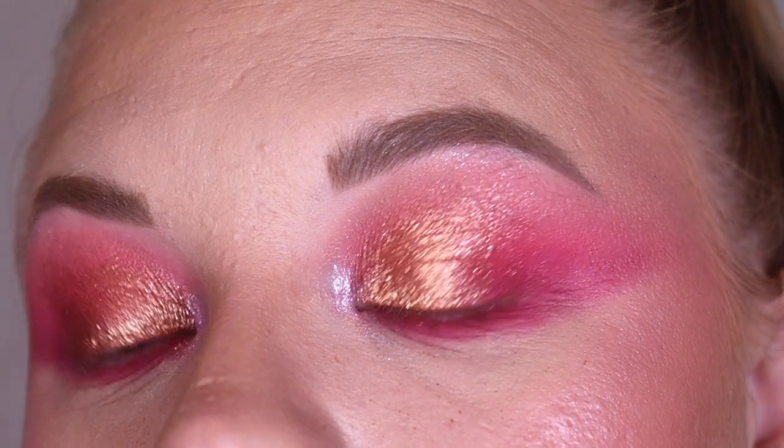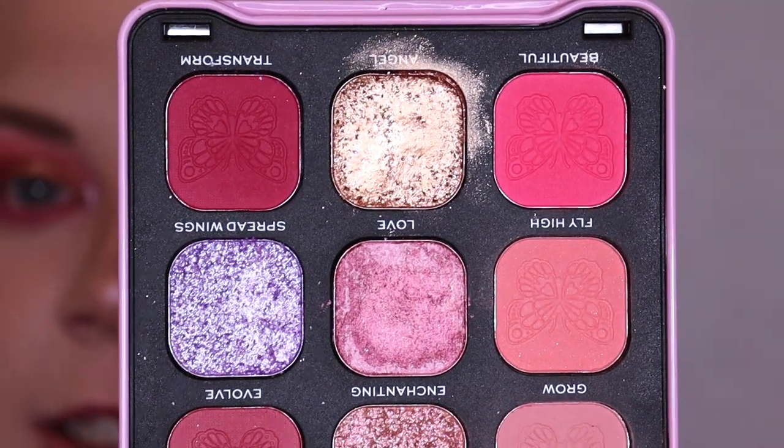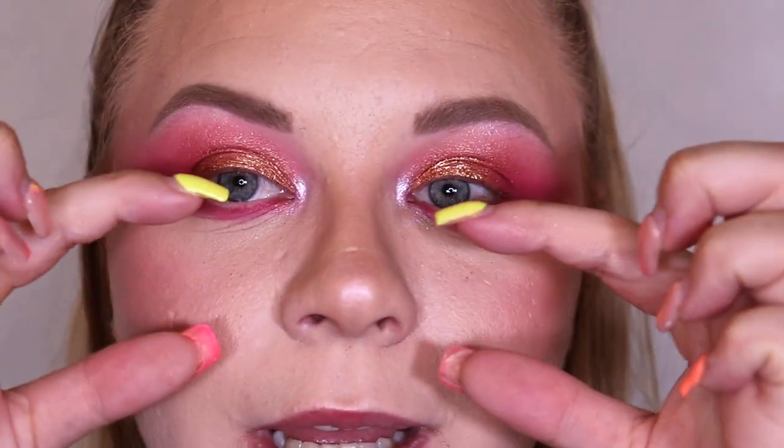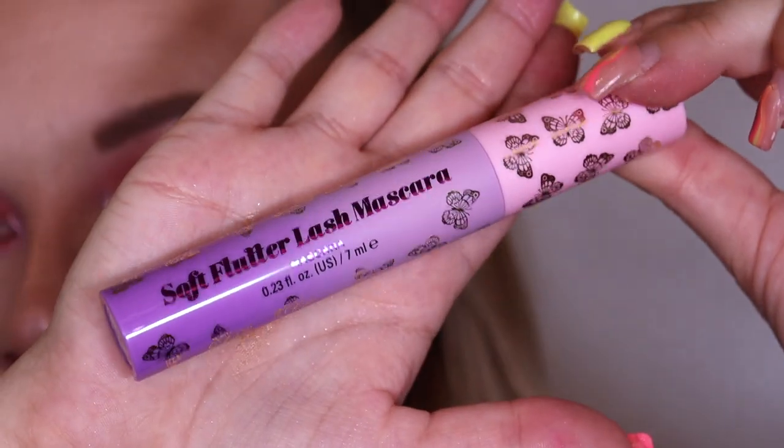This is my completed look with the eyeshadow palette — I'm loving the whole winged-out, blended-into-the-temple vibe. The shimmers were interesting, and I definitely recommend doing your eyes before your base with this palette, because the Angel shade shimmer goes absolutely everywhere — really chunky fallout. But other than that the quality is really really good. This is such a stunning pink eyeshadow palette and I love it.